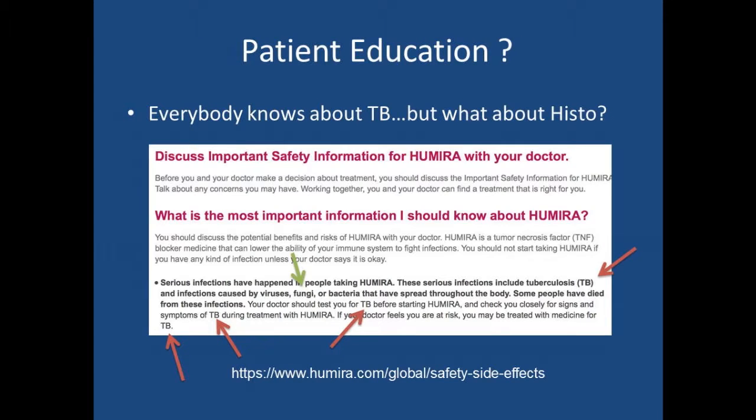Now, there are 2 reasons I wanted to present this to you. To have it on your list, right? It's not your usual community-acquired pneumonia, but she got me very interested in this element here, which directly relates to primary care. Because if you look at our journals and you look at all the ads during the World Series and all that, it's all about TB, PPD, appropriately so, not putting that down. But how much information do they tell us about the risk for fungal infection?